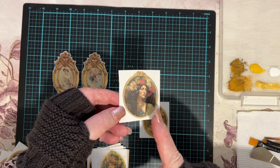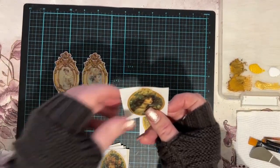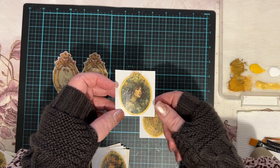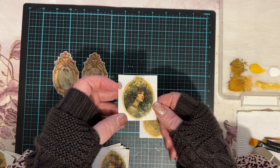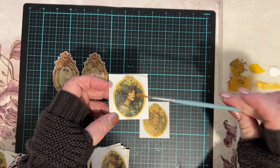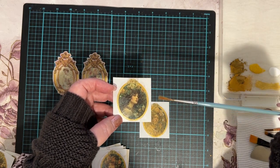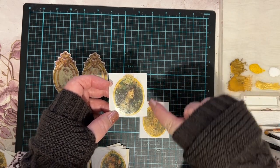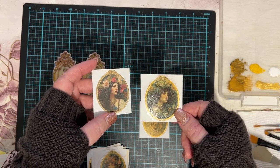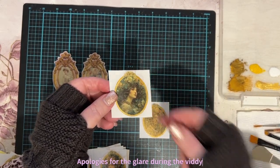What I've done is varnished them — it deepens the hues of each design and makes it pop more than when it's simply printed. I've also put a gold frame around the edges with a liner brush. Even though they're already framed, they don't really pop as much as I'd like for the purpose I'm using them for, so I added the gold frame and then varnished it once that was dry.